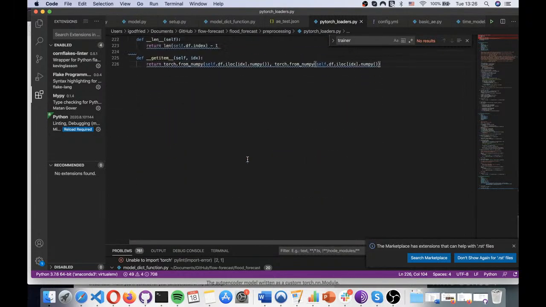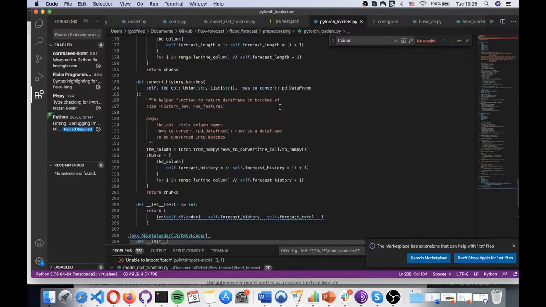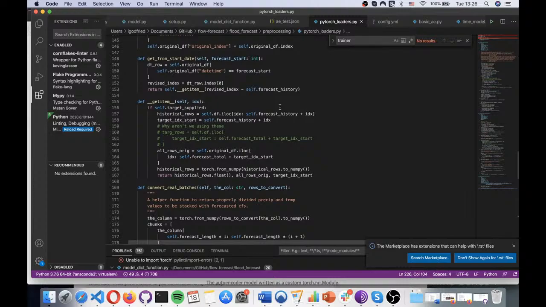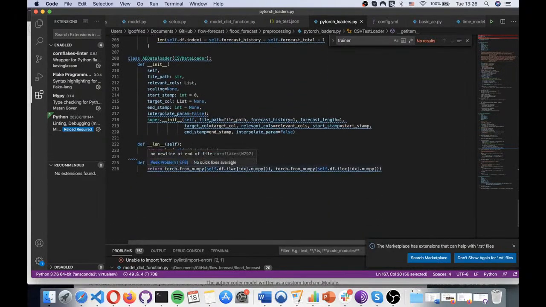Yeah, that should hopefully work. Yeah, that's the core of what we need to return.